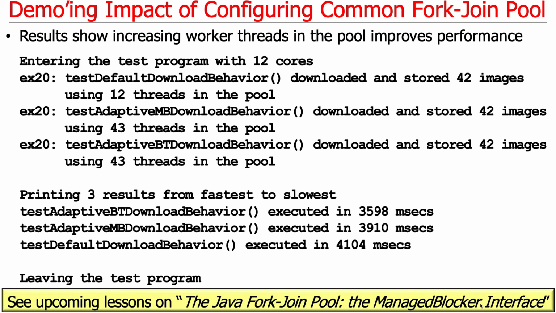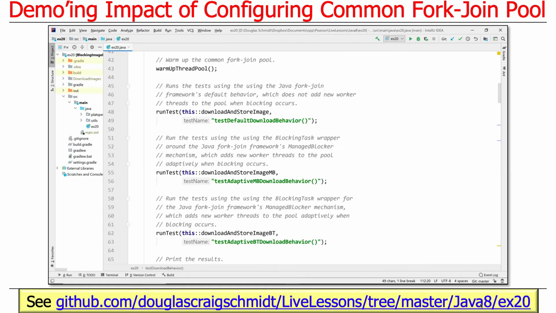Now, these are not wildly different performance results. The point, though, is that by having more threads, it'll work better. You would also expect, depending on how your computer system worked and the sizes of the images and how long they took to download, to see variation, because the longer these things block, the more you're going to get a win from having extra threads in the pool. So if you're downloading very large images that will block for a long period of time, adding more threads definitely will improve the performance. So let's go ahead and take a look at the code for this.